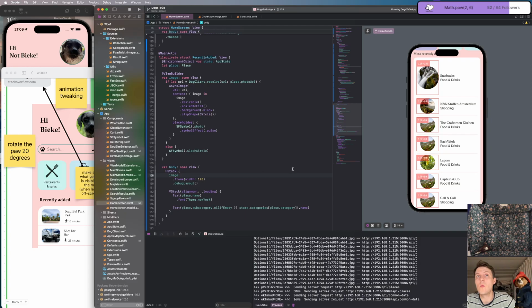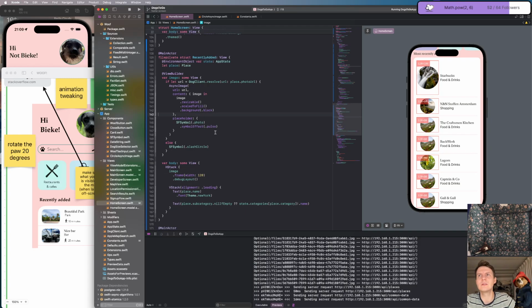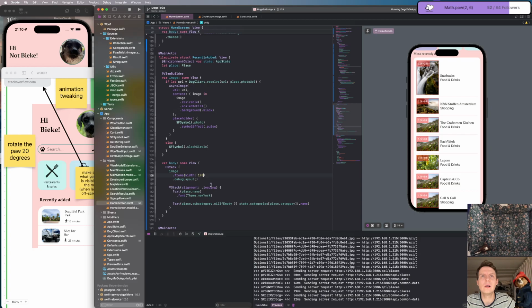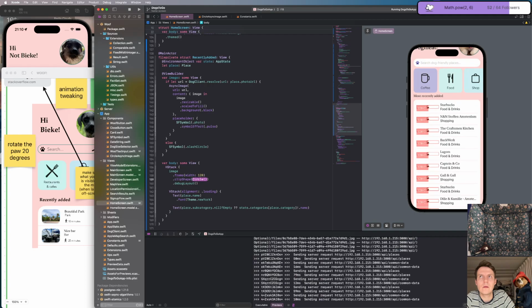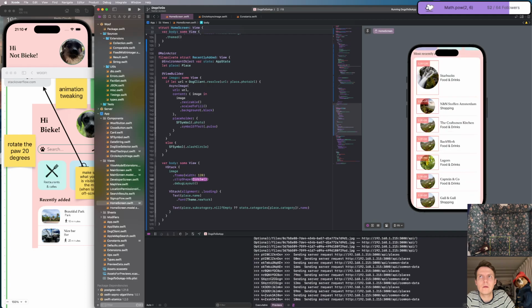Whoa. Why is it still in a circle is a big question. What? Clip shape circle. No. Scale to fill. Okay.